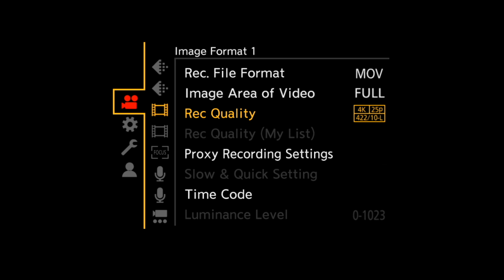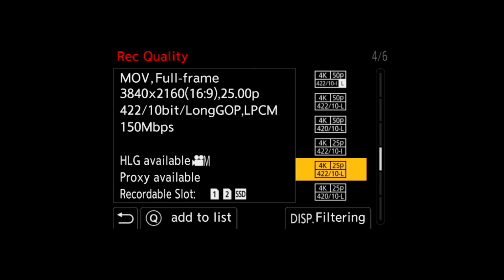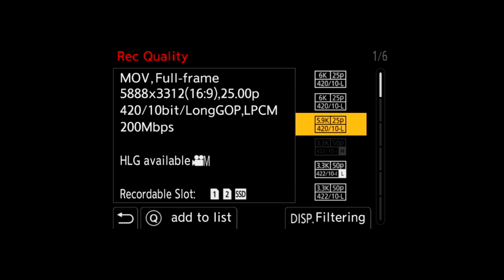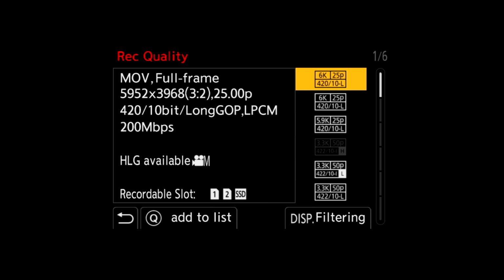You may have heard about open gate or flexible framing with Lumix cameras, which is an excellent feature allowing you to use the entire sensor while recording. You won't find any menu items called open gate, but you can engage this feature in the recording quality options in the menu by scrolling through the different options and looking for the dimensions in the information. The S5IIX's sensor is in a 3:2 aspect ratio, so look for this in the menu information while scrolling, and this will give you a taller frame than the traditional 16:9, which is fantastic when you need to deliver edits for both vertical and horizontal platforms.